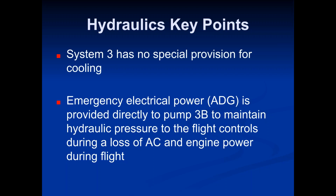If you're getting multiple engine failure, you can assume that it is something going on outside of the workings of the engines. Like you're flying through volcanic ash, or you're flying through a flock of geese, or there's a fire on the aircraft in the cargo hold that's melting all the lines, or something like that. It's something unrelated to the engines if you're having more than one engine failing. So once again, these things are totally redundant, and it takes major acts of God to bring these things out of the air. You can have an engine blow up and it'll still land safely, and that's because of the redundancy. Like I said, 30 years ago, if that happens, most likely the entire plane comes down.